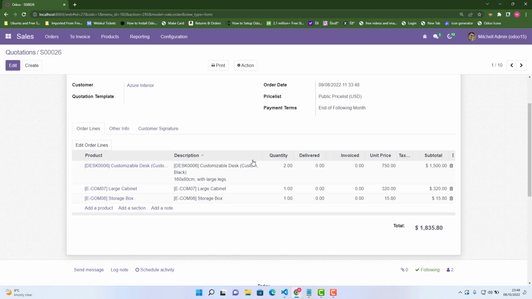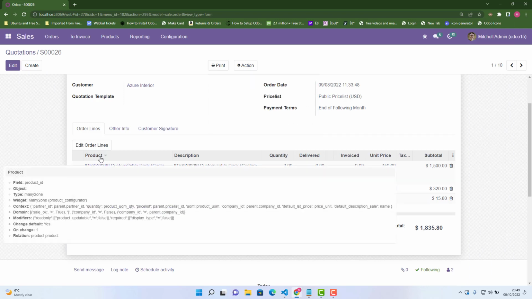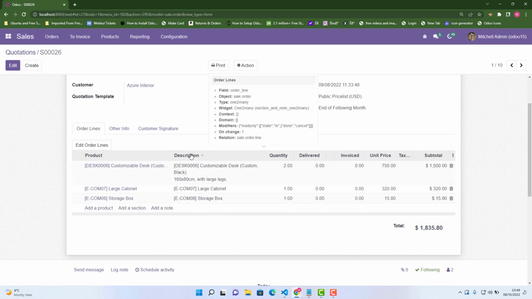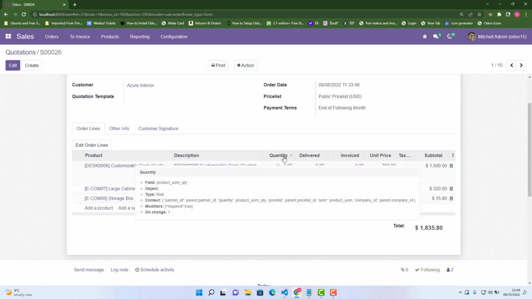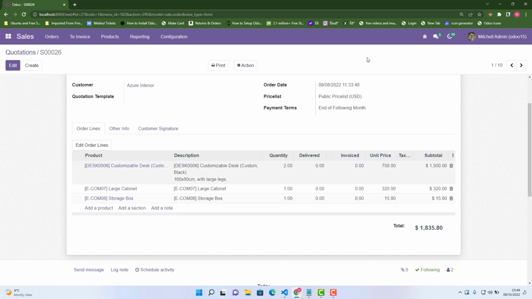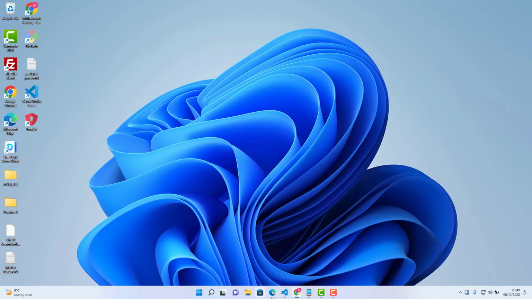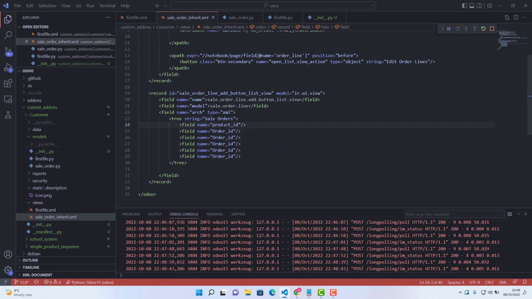If you go there in the front end, this is the product ID, then the second one is name, then this one is product_uom and product_uom_qty. Okay, so let's add these fields. So product_id, order_id, then product_uom and product_uom_qty.